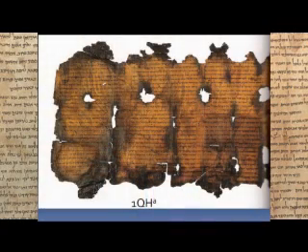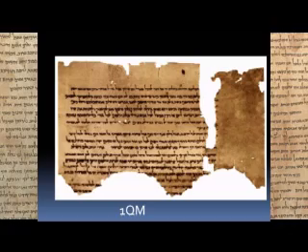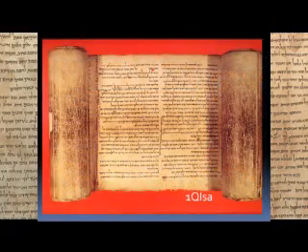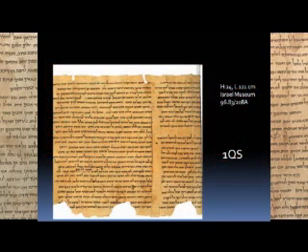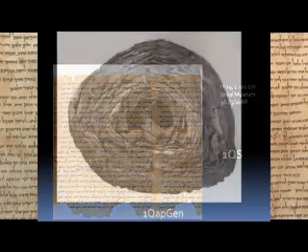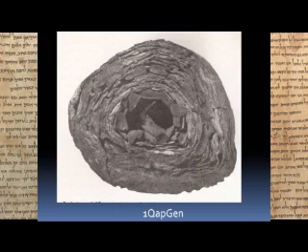These scrolls include hymn documents, they include war documents, they include texts from the Bible, such as the great Isaiah scroll. They include peshers on various Old Testament prophetic writings where the text of a writing is applied to a contemporary context. And then they include specific sectarian documents that may allude to a community or communities. Even some stories that we've never heard of about biblical characters show up in some of these scrolls.